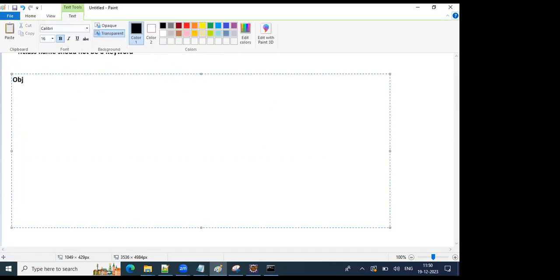Object. A blueprint of a class is called an object.